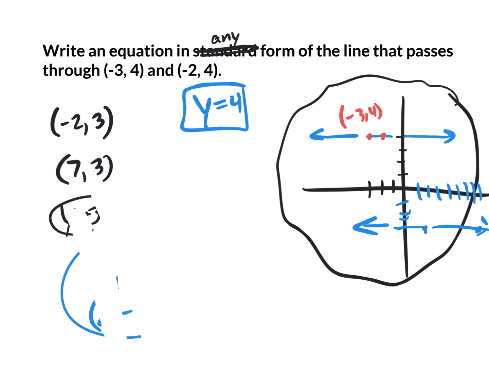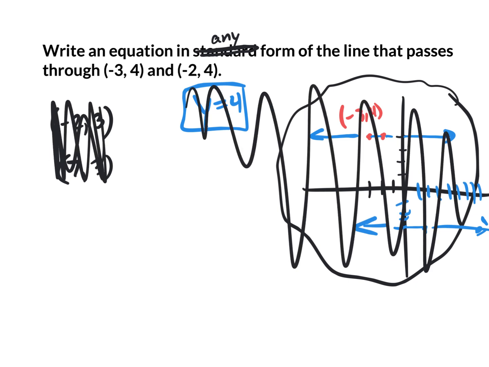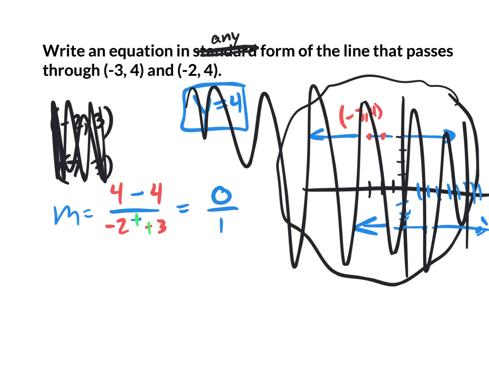So hopefully you guys understand what I just explained. Now, let's say you don't realize that. Let's say you didn't even sketch it. Let's say you're like, I'm just going to do what I normally do. Well, you'd go m equals division, subtraction. You would go y2, which is 4, minus y1, which is 4, over x2, which is -2, minus x1, which is -3. Change the minus minus to a plus. Right here, when you're doing this slope, you should see that there's 0 on top over 1 on the bottom. And 0 divided by 1 is 0.